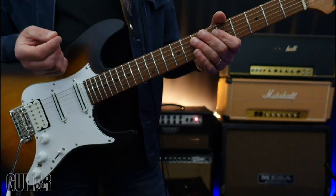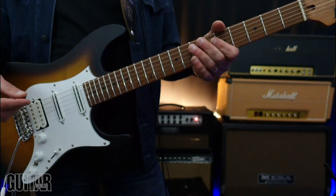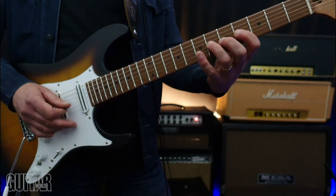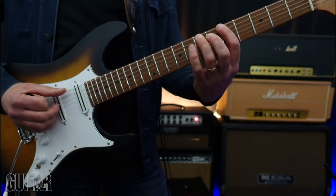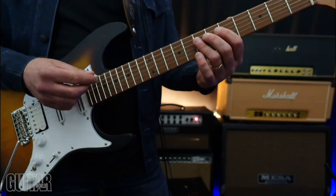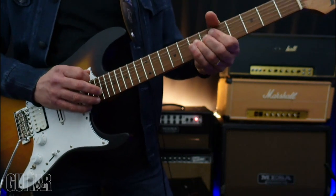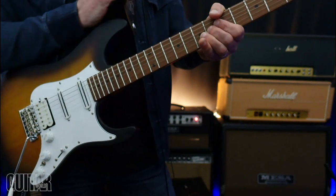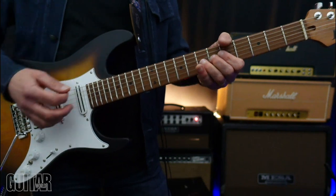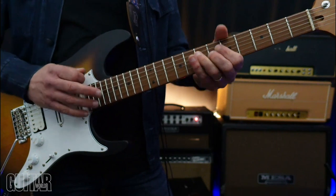Like the main riff of the song, the notes that I'm choosing in this melody very much have to do with the key of D major, because certainly this is solidly in that key, but it has a lot more to do with the chord tones, the chord that's happening at the time. So this first melody is when the D chord would be sounding. That next note is when the A chord is sounding, and it's that third, and the little pentatonic.